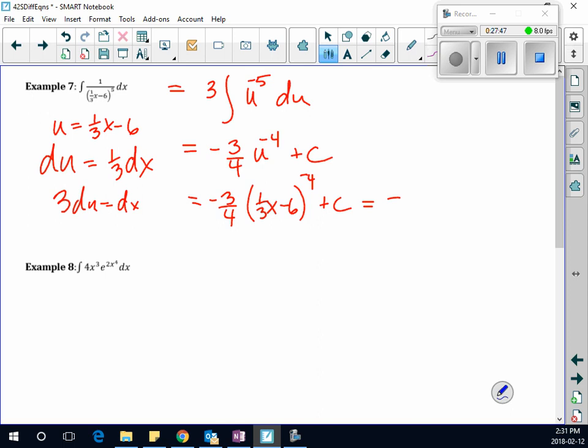Yeah, so maybe I'll just do that. Negative 3 over 4 bracket 1/3 x minus 6 to the power 4 plus c. Like that, you know what I'm saying? By the way, the only reason I did this is because this would probably be on a multiple choice. This would probably be like this. But you are more than correct to leave it like this on the response questions. You don't need to simplify. And I actually say don't simplify it.